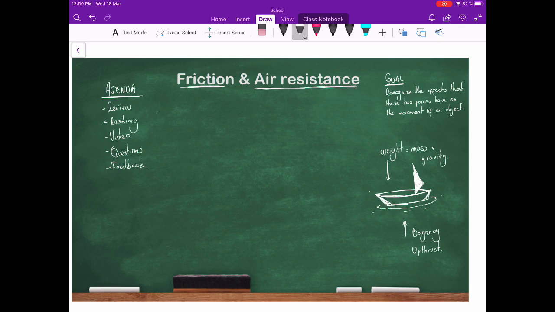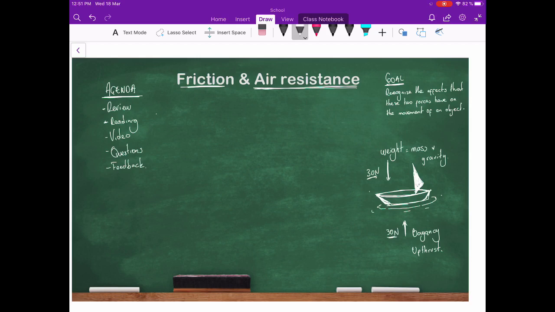And in this case, if the boat is not moving up or down, we can say that the sizes of the forces are the same. For example, this force is 30 newtons and this force is 30 newtons, so they are the same. They are in opposite directions, and so the boat is not moving. In this case, we can say that the forces are balanced because they have the same size, 30 newtons and 30 newtons, and there is no movement.